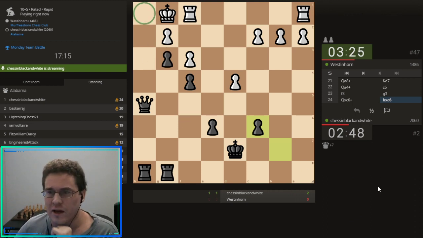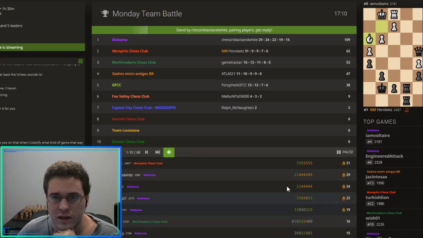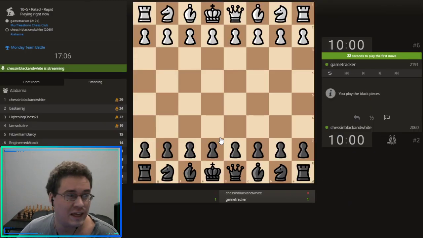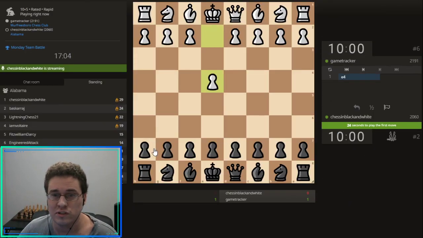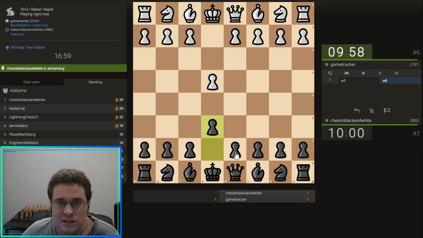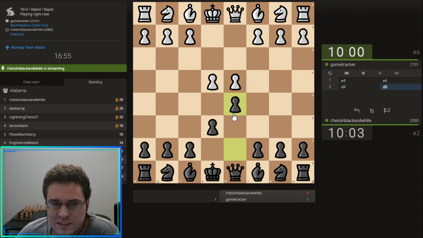So, good game to my opponent. And there we go. Another win. Gets us 5 points, and right into another one. And he's almost 2,200. So, here we go, folks.